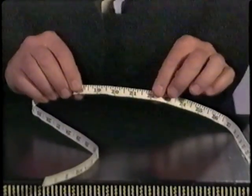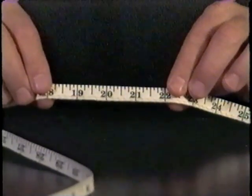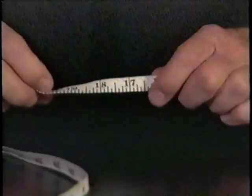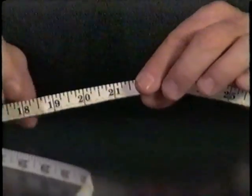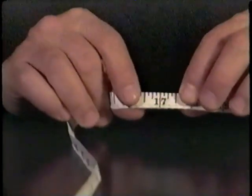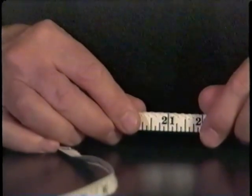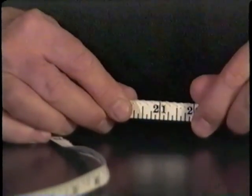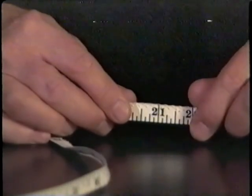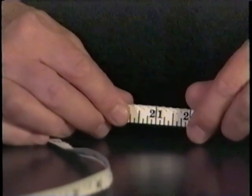The secret is in the tape. The tape is 38 inches long. There's 38 numbers on one side and 38 on the other side. When you run your fingers across wherever you stop, like if you stop at 17 and you turn it over, the number behind is 21. When you total them, you always get 38. You never miss. So all you have to do is memorize what's on page 38 of any book you're using, and you will really fool them.